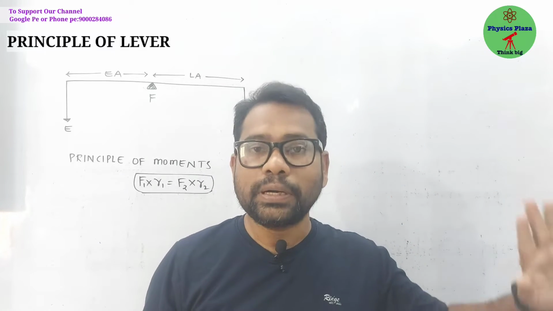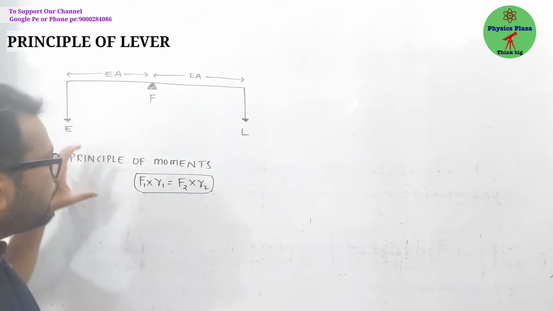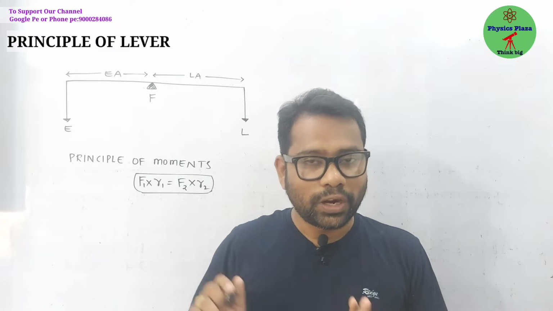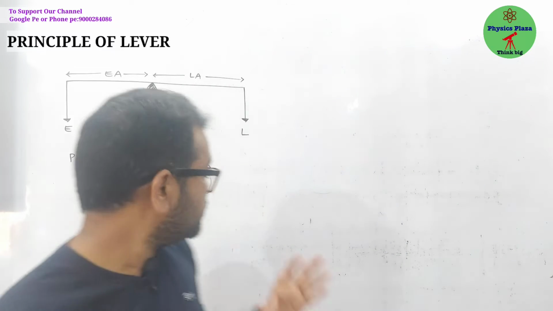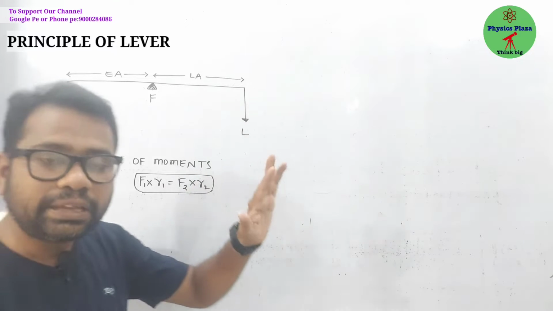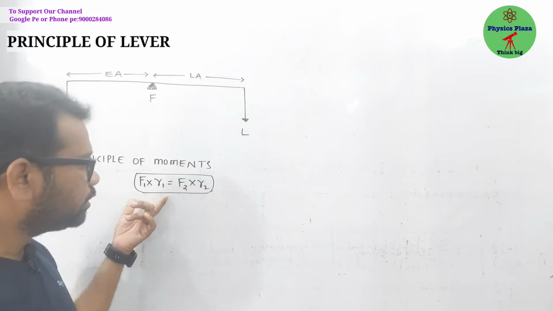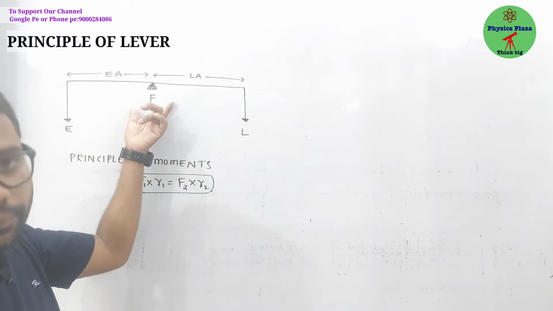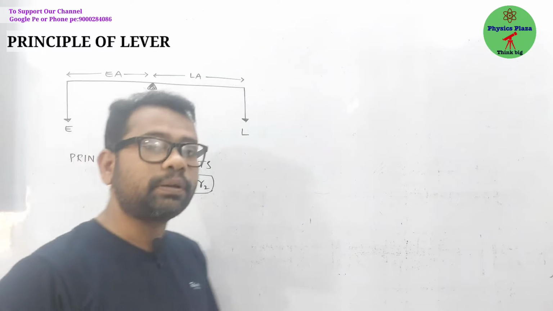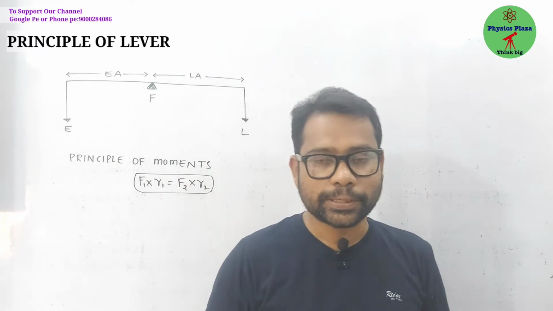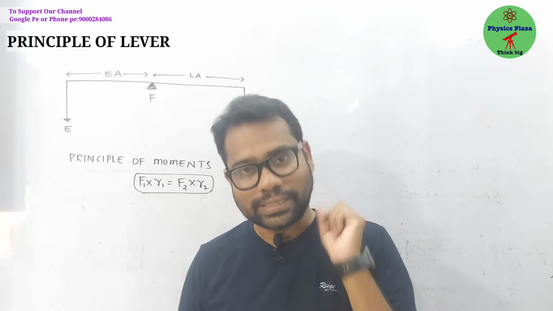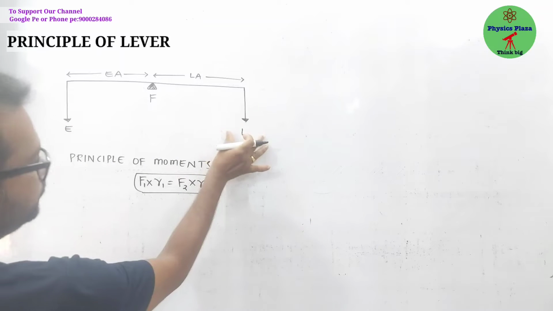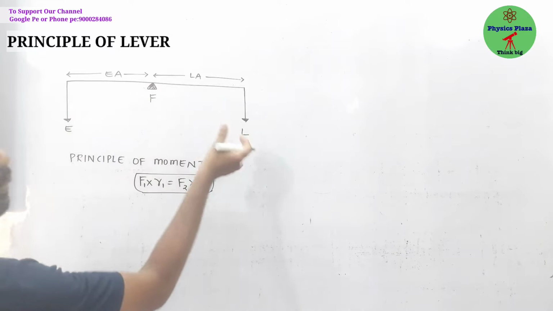Now children, on which principle does it work? The lever works on the principle of moments. This principle of moments we learnt in chapter 1, on force. Let us recall. According to the principle of moments, in equilibrium, the anti-clockwise moments are equal to the clockwise moments. Now let us apply this principle of moments about this fulcrum F. To apply it, first we need to identify the forces and the perpendicular distances. Here, effort is a force and load is a force, so one can be F1 and the other can be F2.